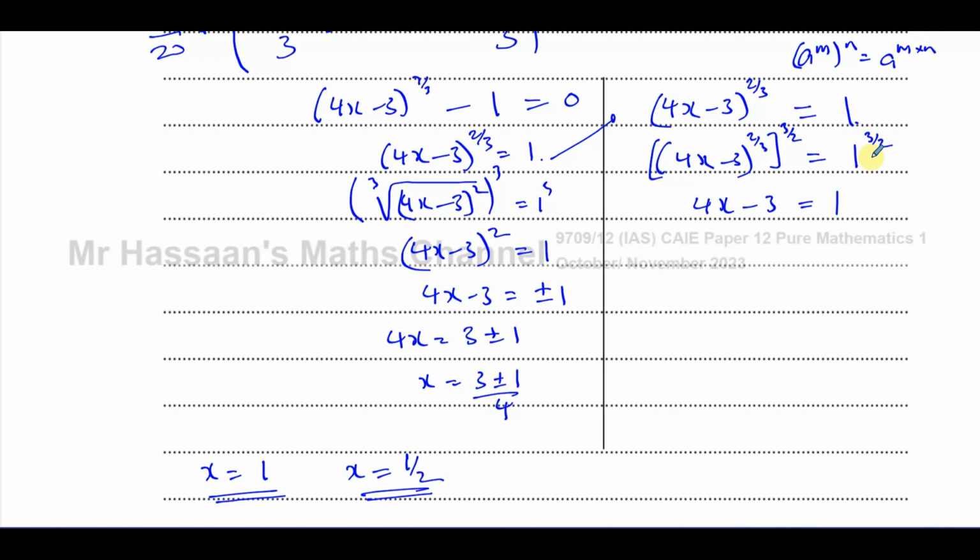But remember, when you find the square root, you have to put plus or minus. Be very careful there. This is where you have to be careful, because as we discussed now, it's like the square root of 1 cubed. So the square root of the 1 cubed is 1.